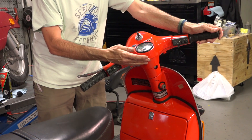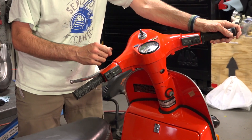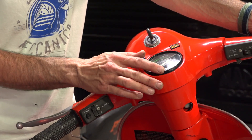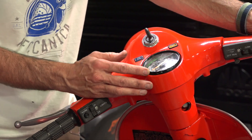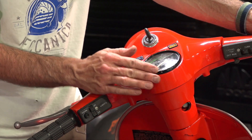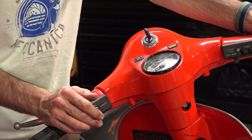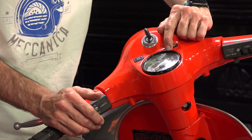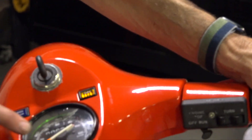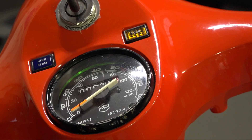Moving on to the dash and speedometer - you have the high beam and turn indicators, which are original. These are pretty difficult to get; you can get a green running light indicator used on the European bikes, but not these original ones. This is an original speedometer with some minor scraping on the bezel - this black finish on the aluminum bezel is usually pretty fragile. Oftentimes people replace the glass with flat glass, but this has the original convex dome plexiglass on it, and it looks really good still. There's a neutral indicator, and for the North American market they had to mark 55 miles an hour - pretty much the top speed - in red on the speedometer. You can see how vibrant that orange is on the needle; usually within a year in sunlight that needle fades to a very faint yellow or white.